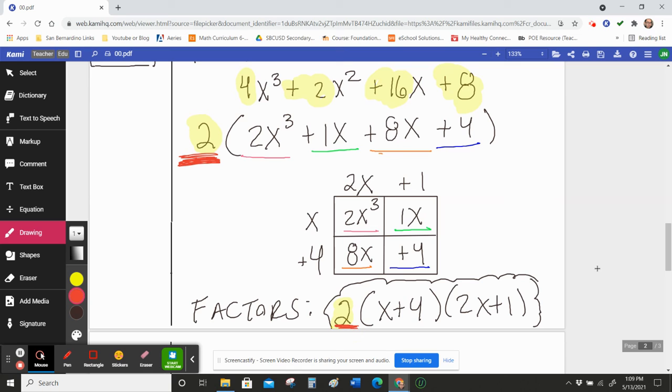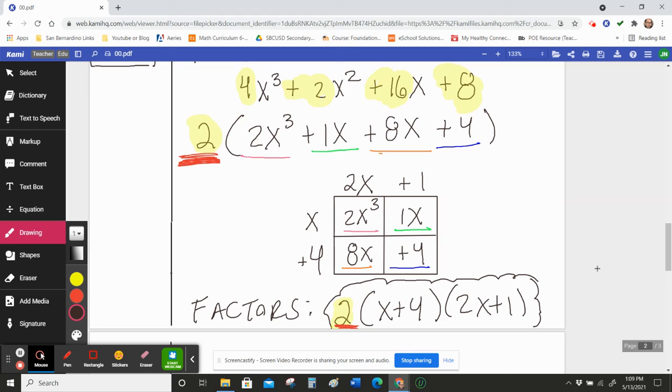All right, so don't forget about every single term. Oh, actually, was there a mistake here? I feel like there's a mistake. Oh, there is a mistake. Apologies for this example. I made a huge mistake.